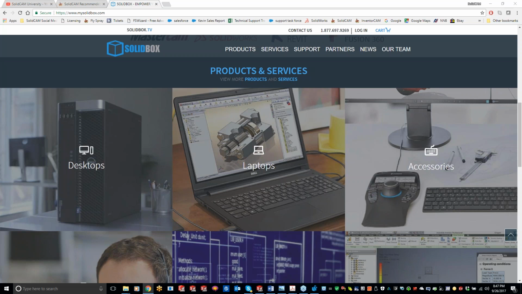And the best part about it is when you guys have an issue with your computer, and I'm not slamming Dell or HP or any other computers out there, but the support side of things has always been very tough. These guys are on their game. You get somebody that speaks English, which is a big one for me, and they actually pick up the phone right away, which is really nice.